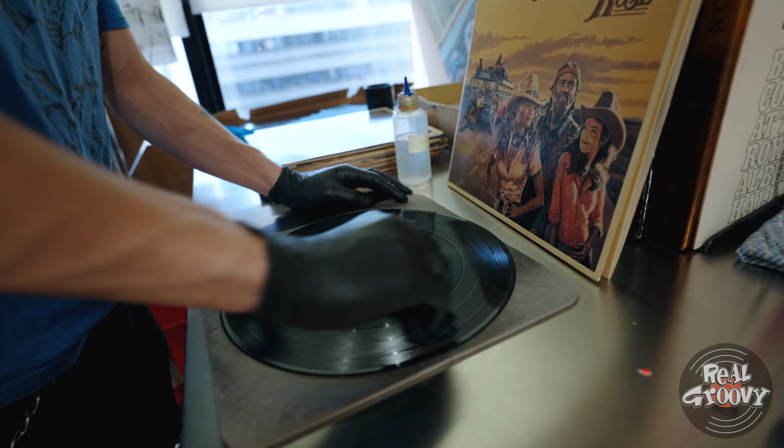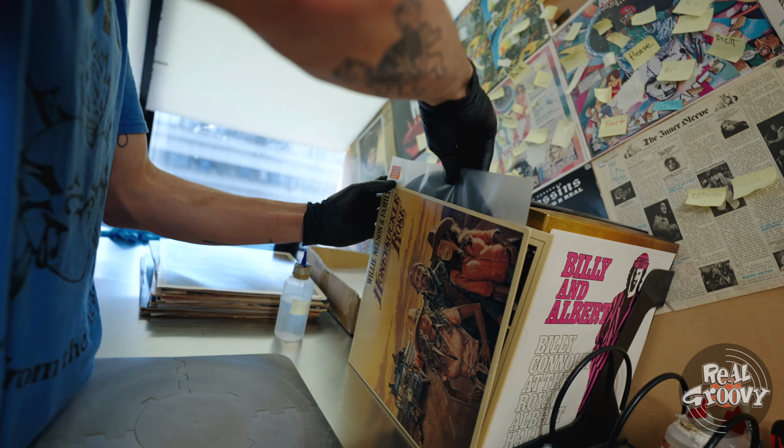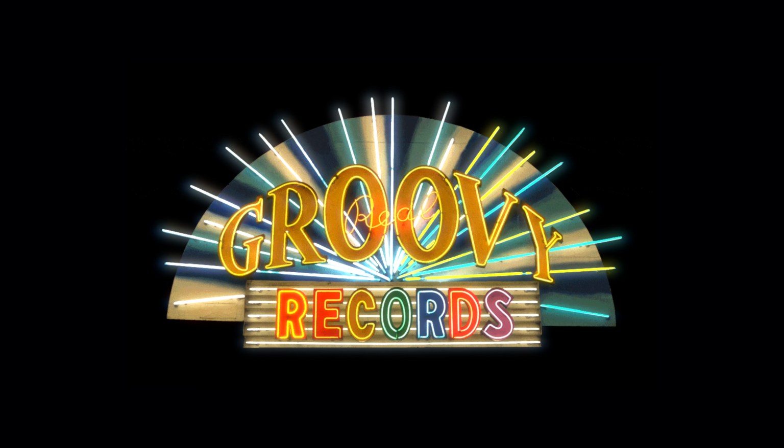Finally, once completely dry, we put the record in a new sleeve. Just like you don't put your dirty underwear back on after you've showered.